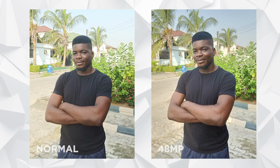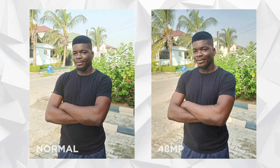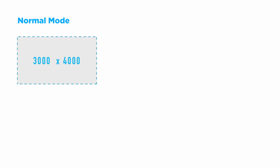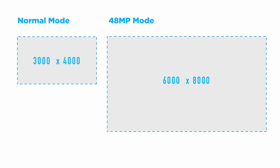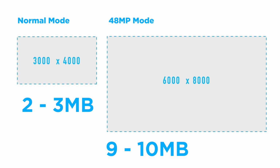When you compare it to the 48 megapixel shots that the back camera has, it's significantly larger and sharper. For context again, just like I explained in my Reno 2 review, images are 2 times larger when it comes to resolution, which is 3000 by 4000 compared to 6000 by 8000, and a larger file size from 2 to 3 MB to 9 to 10 megabytes in 48 megapixels. What you'll mostly get is sharpness in large sizes, and it's mainly just a bit of zoom quality. When you post on social media, because of social media compression, you may not be able to tell the difference.